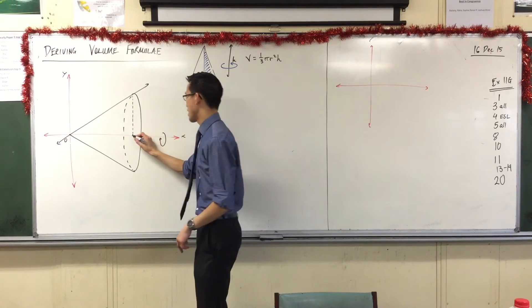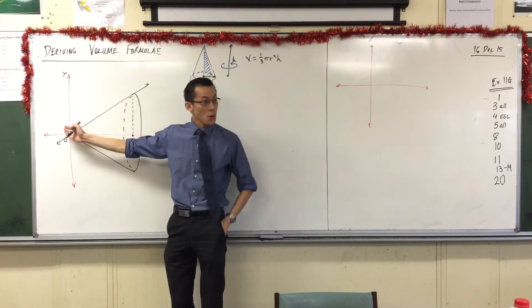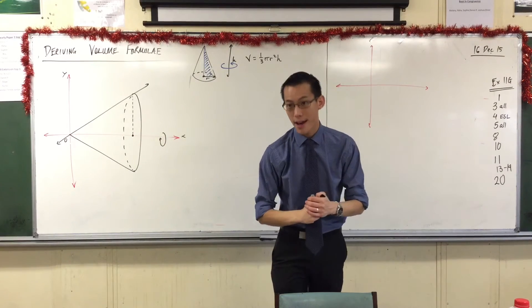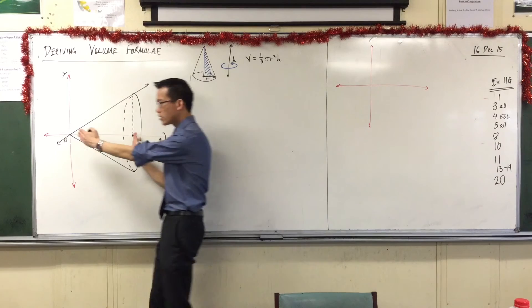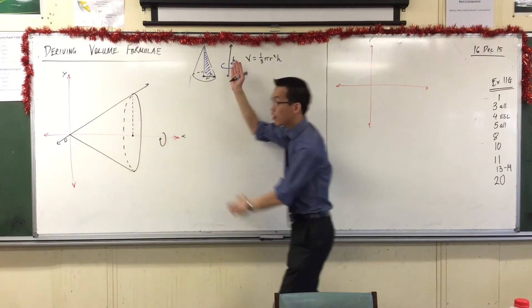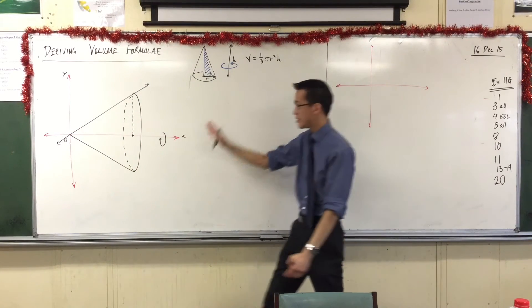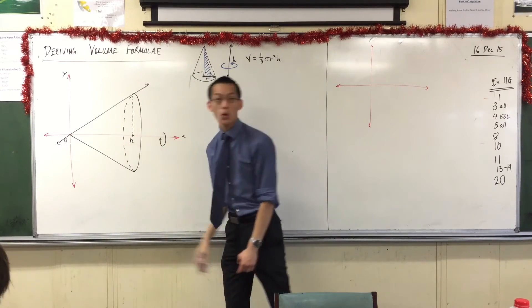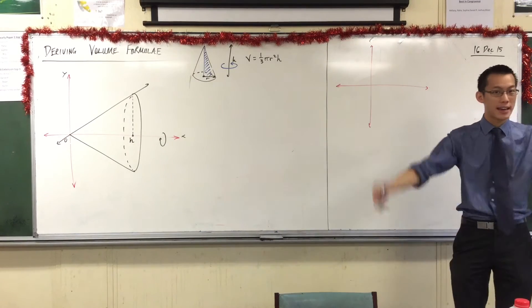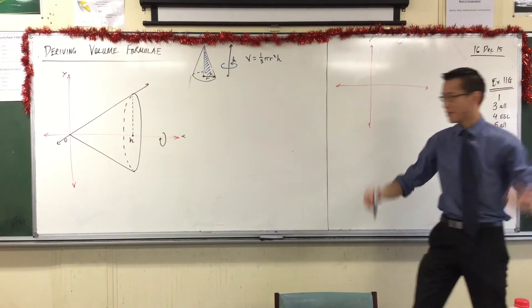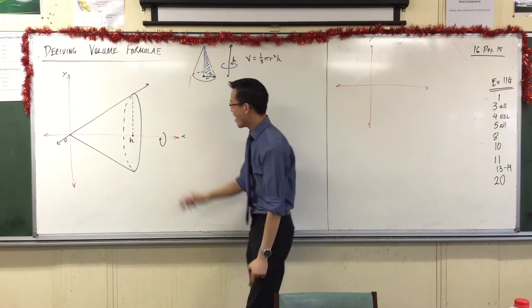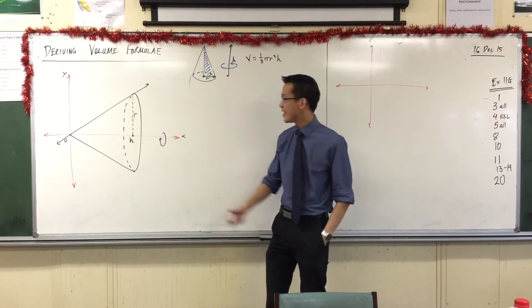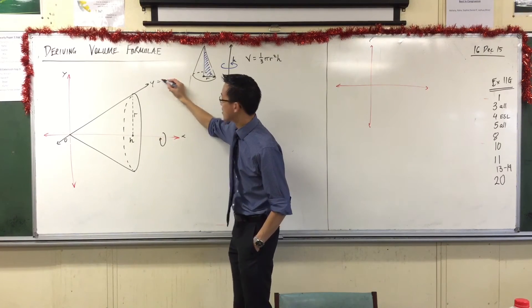Now, we've got some boundaries. I've got 0 over there, and then I've got this boundary here. I'm looking at the cone on its side. So how long do I want this length to be, according to what I've got? I want that to be the height. This is horizontal, but it corresponds to the height. So therefore, that coordinate, that x-coordinate, should be h. That would make it h units high. And the same way, I want this radius to be r. Now that's the last piece of information I need to actually get the equation of this line.